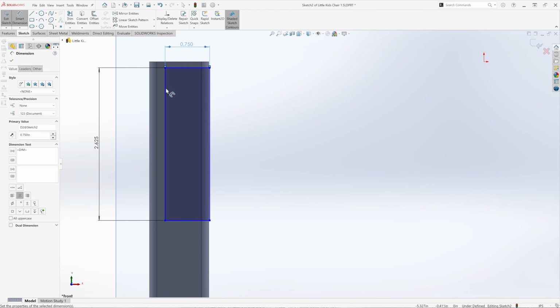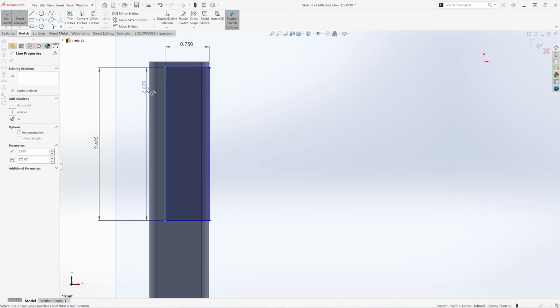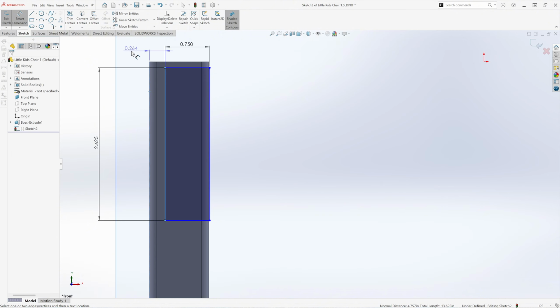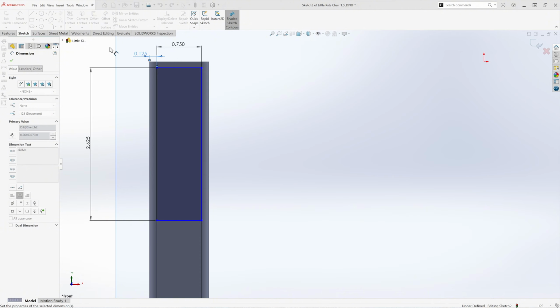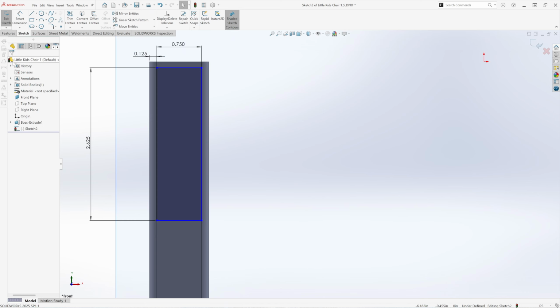We want to dimension this edge with the edge of the leg to be 1/8 inch, so it's 0.125, to center the rail in the middle of the leg. Okay, now we're going to add some relations.